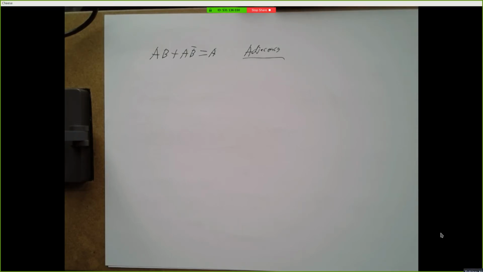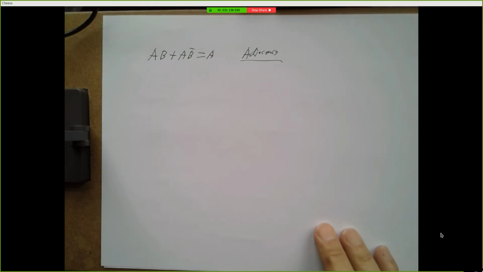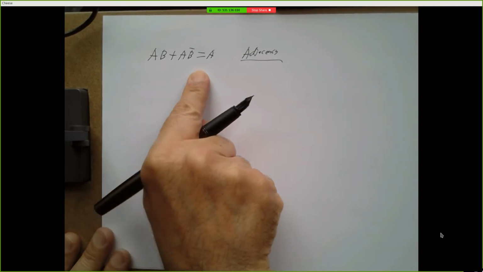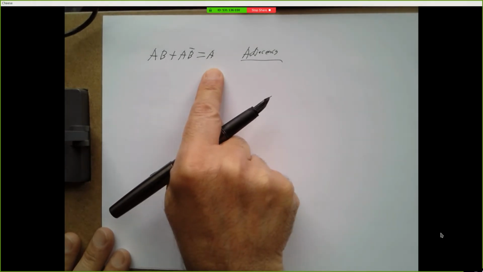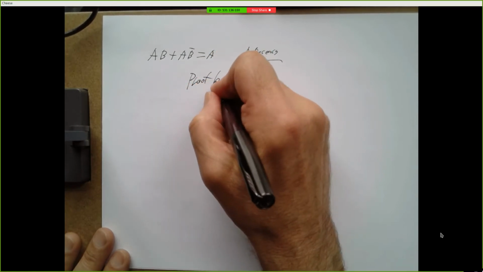Suppose we wanted to prove this, right? We could try to take distribution or De Morgan or some other set of rules and prove this algebraically. But again, we're in a world where we only have two possible values for any variable, which means that if we have two variables, A and B, there's only four possibilities. They're both 0, they're both 1, A is 0 and B is 1, or A is 1 and B is 0. So if we can prove that this is true in each of those four cases, we've proven this is always true. So we can do proofs by truth table.